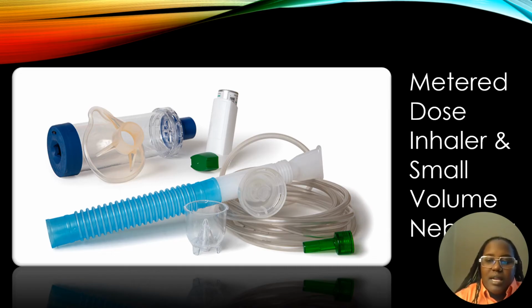The MDI form is going to be in an aerosolized form, whereas the nebulizer is going to be a liquid form. We're going to have these little vials of albuterol mixed with water. That's going to be 2.5 milligrams inside of that vial mixed with about 3 cc's of water. And we'll empty that into the chamber and screw everything together and connect it to oxygen to administer it to our patient.